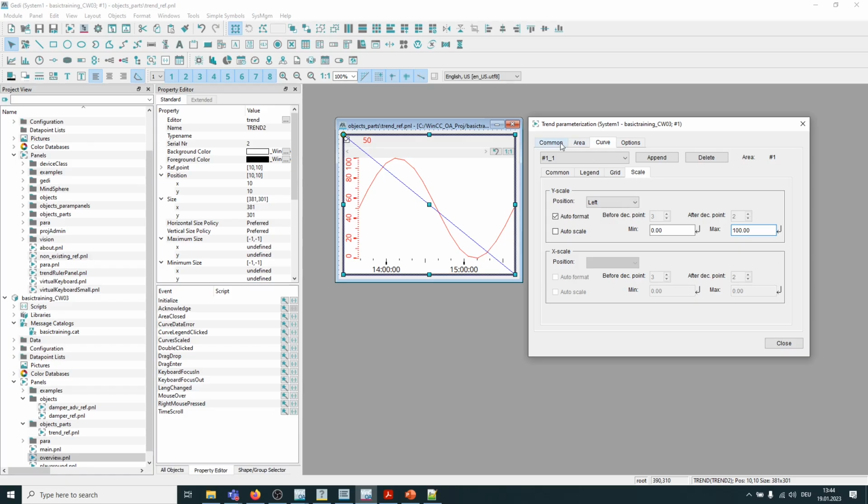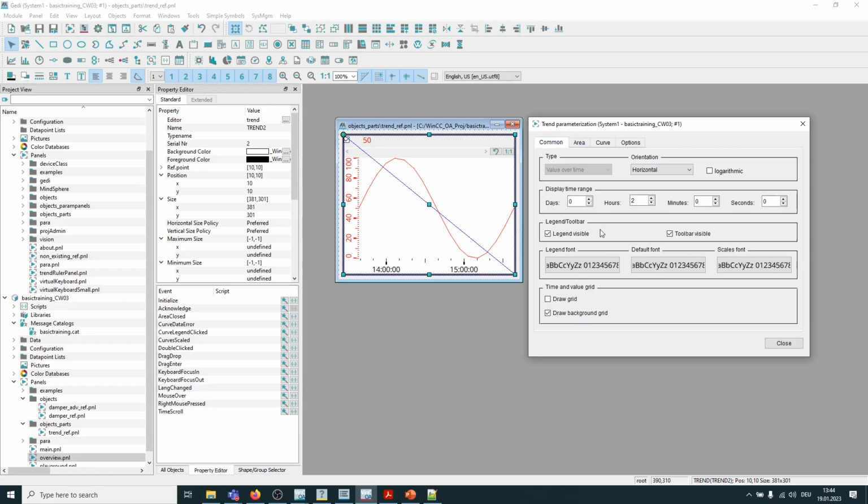Then let's go to the common tab. We will not draw the grid, but we will rearrange the time scale, because 2 hours it will be a frame which is too large. So let's do here 2 minutes and 0 hours.